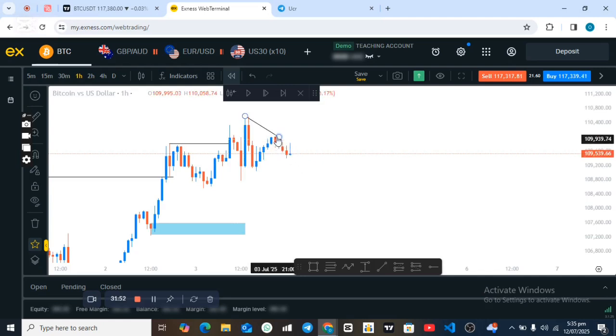Because the moment price does something that looks like this, it's not going to look funny. If price is coming back to your entry point, there is no emotion. You don't have to pray over it. So now let's play price forward. You can see price made a new high, price made a new low.